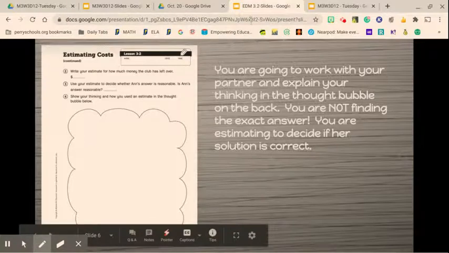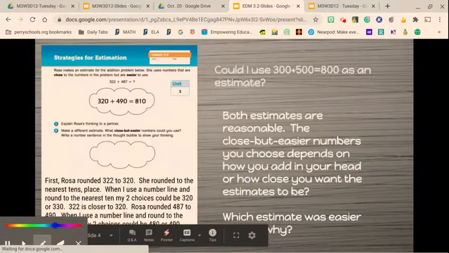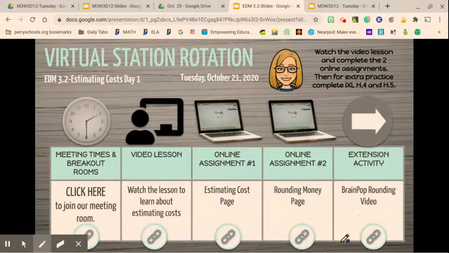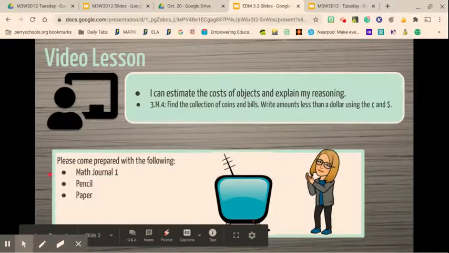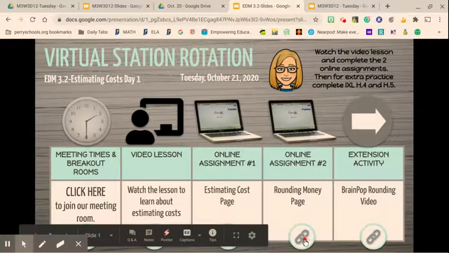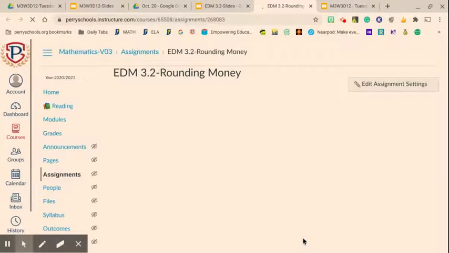So, looking back at our slides, going back to our first part, our agenda, I want to show you what it will look like when you go to your assignment. So we're going to click on, it's not letting me click right, but we'll click on this one and then go back. So I want to show you your first page. Actually, I don't need to show you. That was just what I did show you.